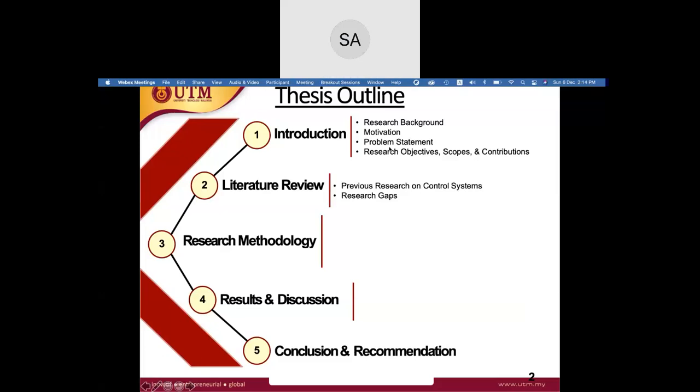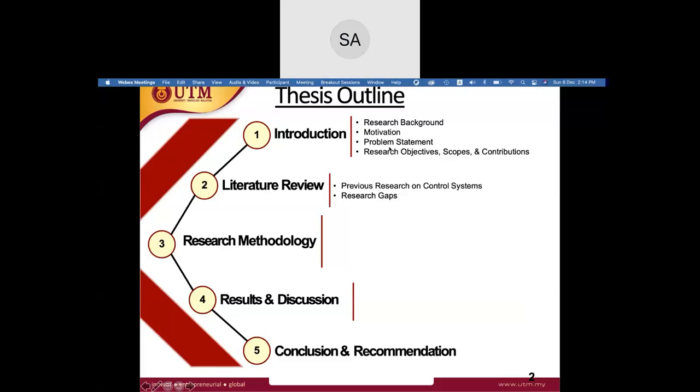You see the flow? Okay, you can see the flow, right? Once you are clear with the problem statement, based on that, you will derive the objective to develop the model, to test, to do analysis and so forth. It must be a verb, the writing must be correct. So: research objective, scope of the study, and contribution. Contribution could be later, it's fine.